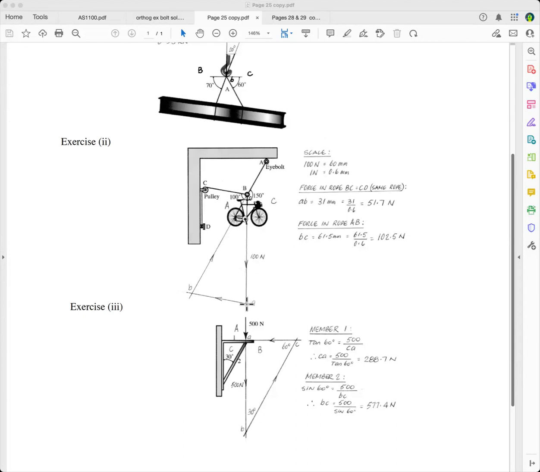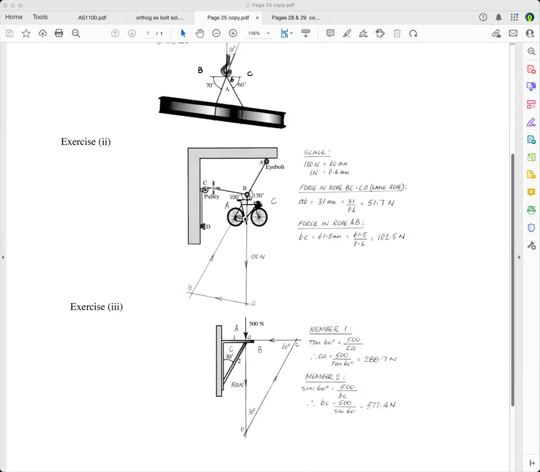And that's got to go through point A because you know the length of that. And so you just transfer that angle through A, and it goes up at an angle there like that. And then we don't know how long that is because that's what we've got to find out. And so you've got to go back to this force here, which is BC, and it's got to go through C. You can see C there, and then you just continue that force down there. And you've got your force triangle here, and you just scale off these distances here using that scale, and you can get the force in that cable and the force in that cable.